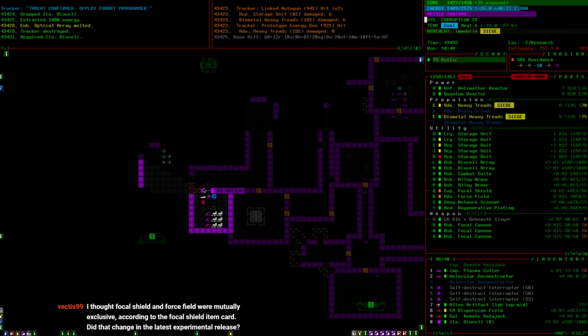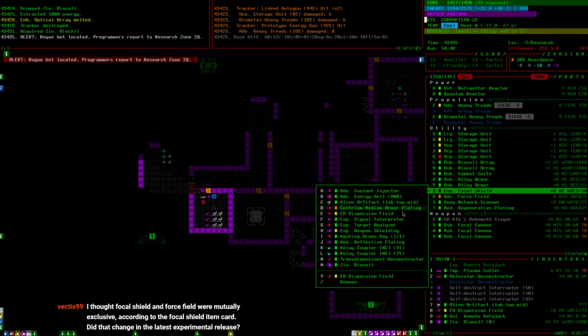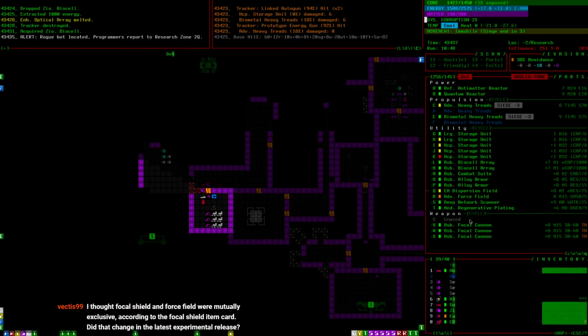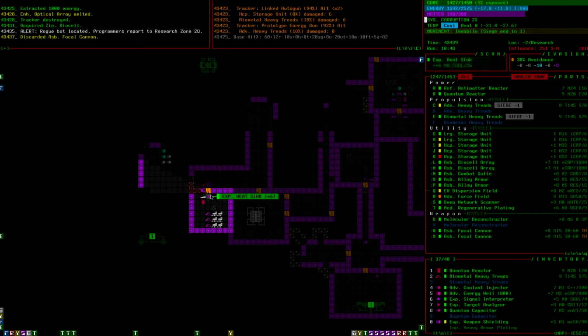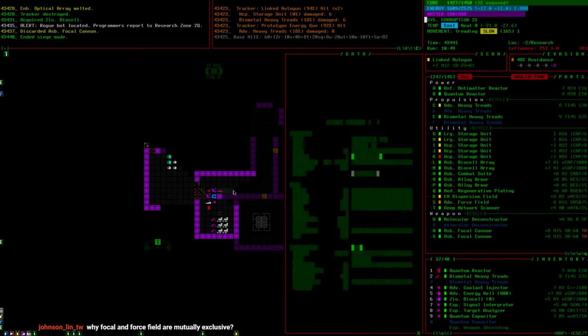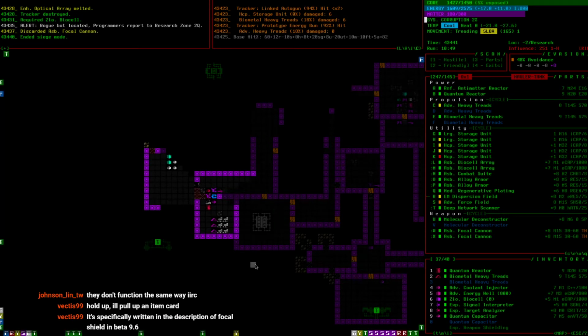I'll wait a few turns. I assume that was the only trackers. Combat programmers are on their way. I'm gonna swap out my focal shield for an EM dispersion field. And actually now I do want to take off a focal cannon, because I'm gonna use the molecular deconstructor. Sweet, we got a linked autogun. That focal shield and force field were mutually exclusive. You're thinking about hard light generators, I believe.